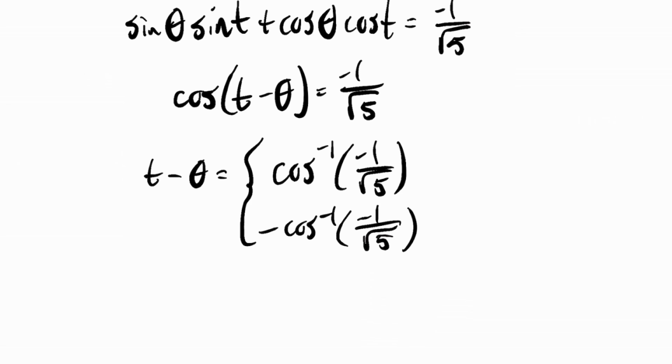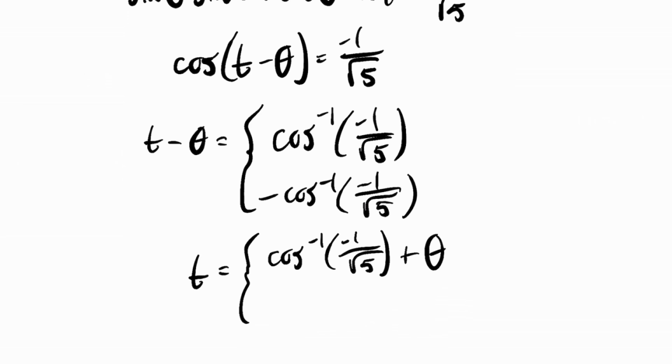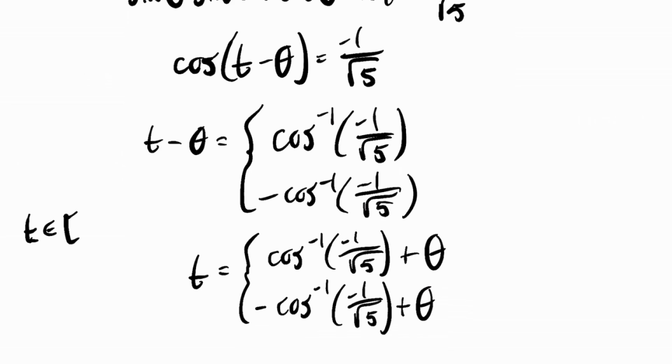But we don't have t by itself. I really need to add theta to both sides. So t equals, well, each of these two possibilities, cosine inverse of -1 over root 5, which we'll get decimals for later, plus theta, or negative cosine inverse of -1 over root 5 plus theta. And then we'll also have to consider the period, because t is in the interval 0 to 10 inclusive, right? So we're going to have to use the period of the cosine function to get the other values. There may be more, but there's this pesky theta. We don't have a number for theta, and we kind of need that at this point.